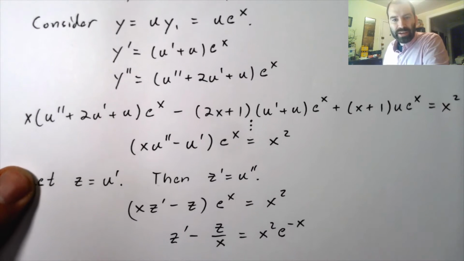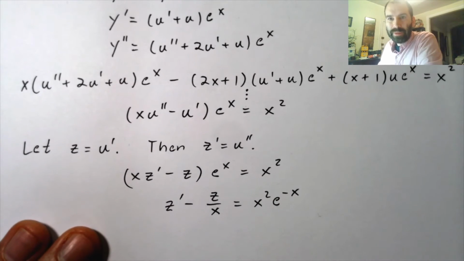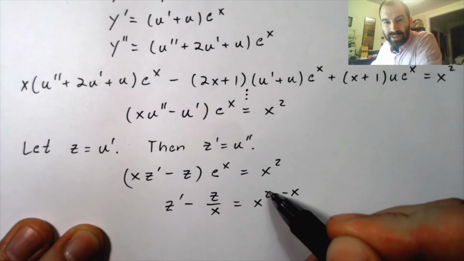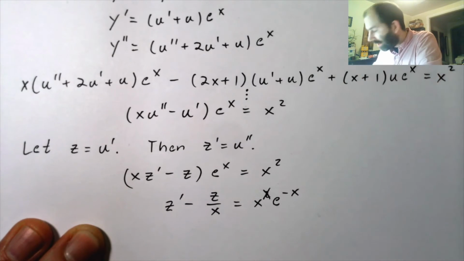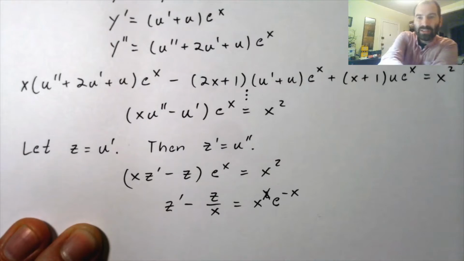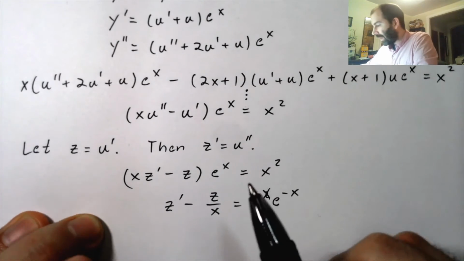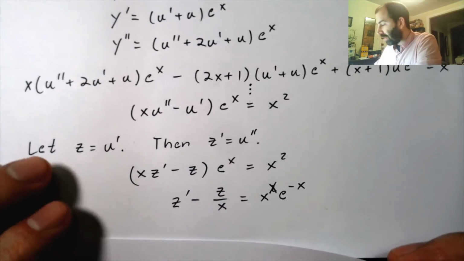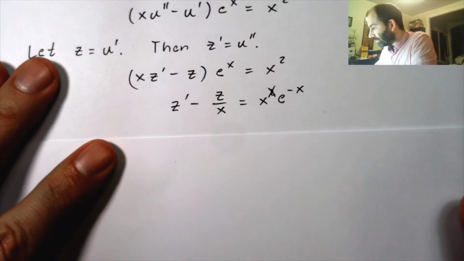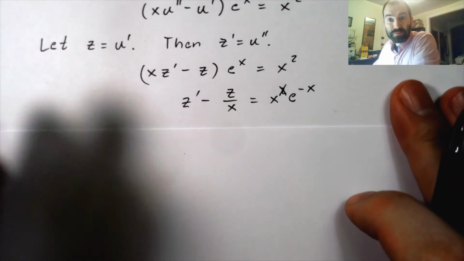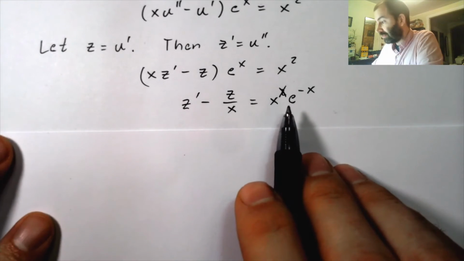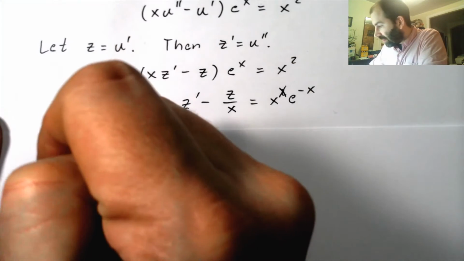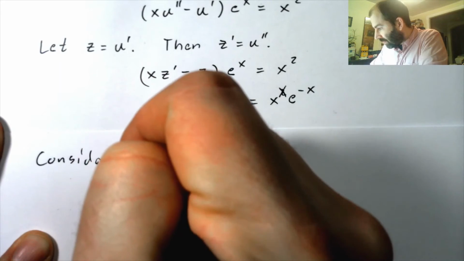All right, you should have gotten to here. All right, I caught a little mistake here. When I divided through by x, I forgot to cancel out the x here, so that little exponent should not be there. Okay, so we're going to keep going with this. Now, how do we solve this differential equation? Well, the same way we did the first differential equation that this came from: you solve the complementary equation first. Okay, so consider the complementary equation.